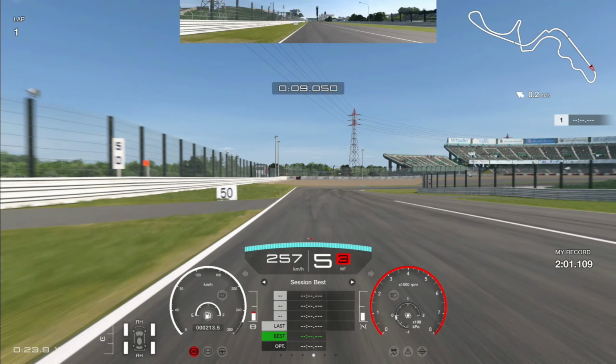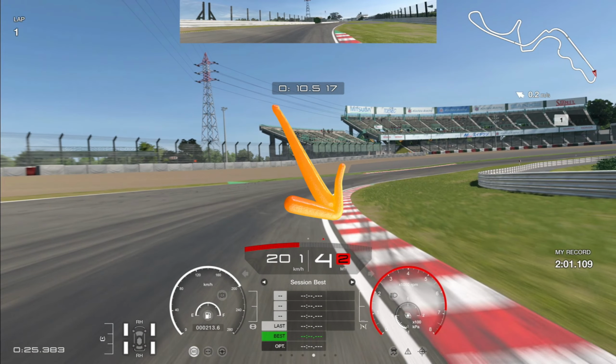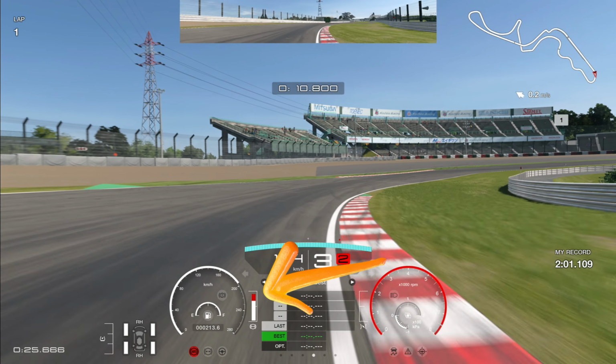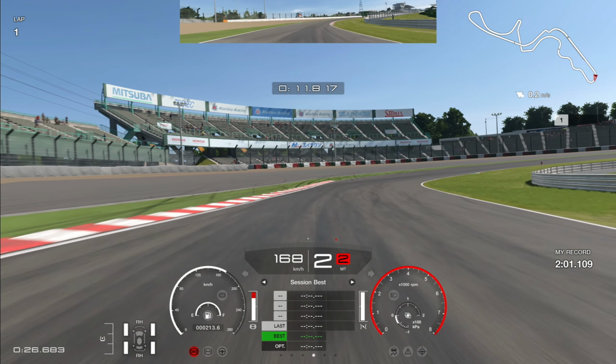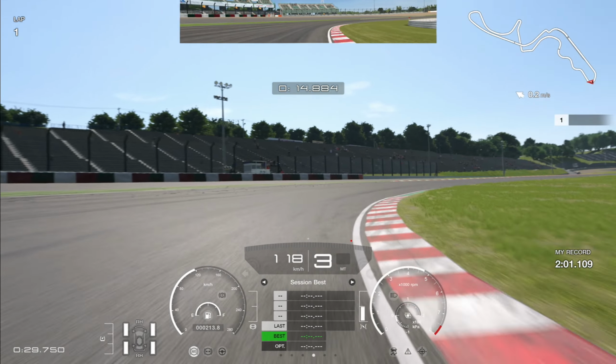And coming into the first corner, what I'm looking for is the last board, the 50 board. Just before we hit that, I stab the brakes and then coast in towards the inside apex while shifting down the gears and back on the brakes to try and get the car to turn in. I go all the way down to first gear just to help with the rotation a little bit, and then back up to third gear for the exit.